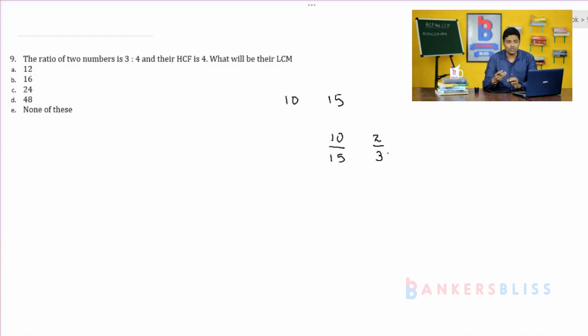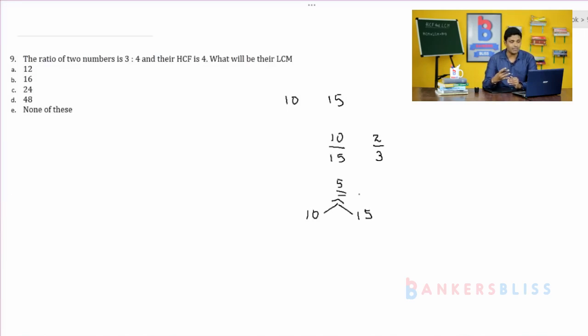From which number are you dividing 10 and 15? From the number 5: 5 2s are 10 and 5 3s are 15. So, in a single shot, if you want to reduce the fraction to its simplest form, you divide the numerator as well as the denominator by the HCF of the two numbers. Here, for 10 and 15, 5 is the HCF. If you divide by 5, you get the reduced form of the given fraction.